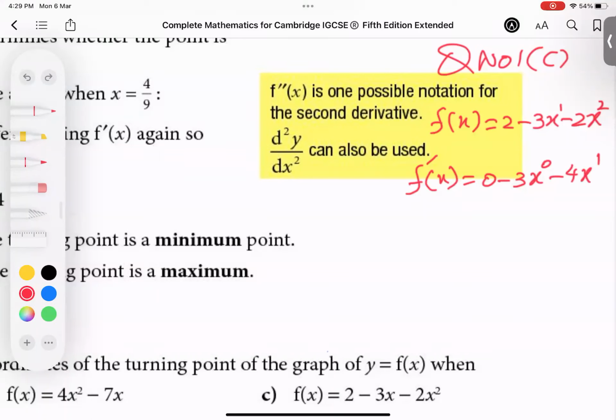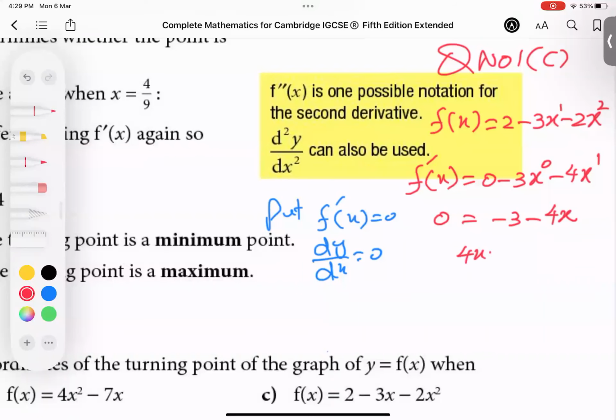After that, what is further? We always set the derivative equal to 0. f dash of x is 0, or sometimes we say dy over dx is equal to 0. When I plug in 0 on the left-hand side, it becomes like this. Something to the power 0 is 1, so you write 3 only, that is acceptable. Something to the power 1 is the same number. Now bring 4x here. Alhamdulillahi Rabbil Alameen, I got the x value minus 3 over 4. This point is very, very clear.